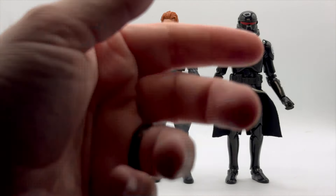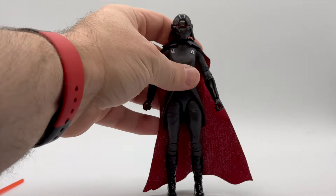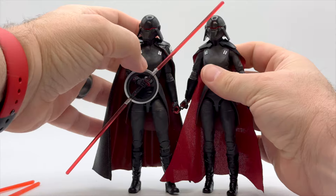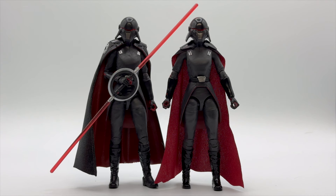Let's go left to right and look at the Inquisitor first. Of course, we have to bring in her original figure. Now there's actually three of these — one of them is the carbonized version, and I'm not going to pull that down off my wall just to show you it's not relevant. If the carbonized version is your version of this figure on your shelf, just know that she's a little bit shinier and more gray, but otherwise she's the same figure.